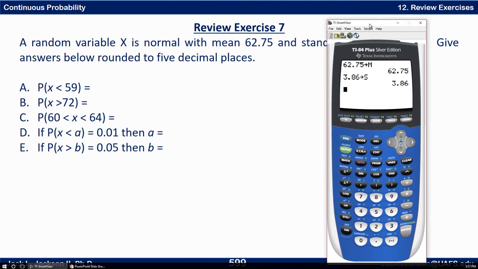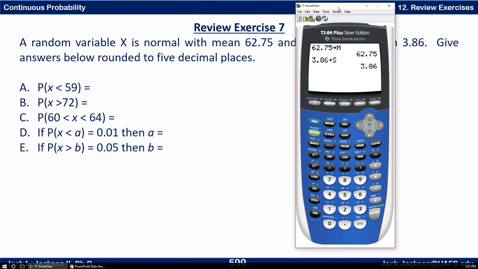So I do that right off the bat. Now I'll use M and S and don't even have to think about what those numbers are anymore. This is a normal distribution. For a probability, go to second, variables, distribution, choose number two, normal CDF, and go from lower.